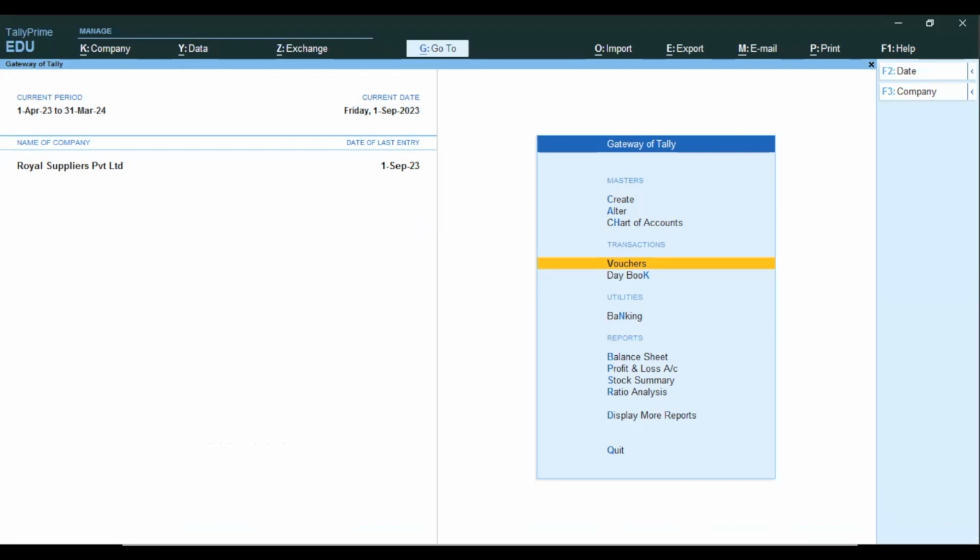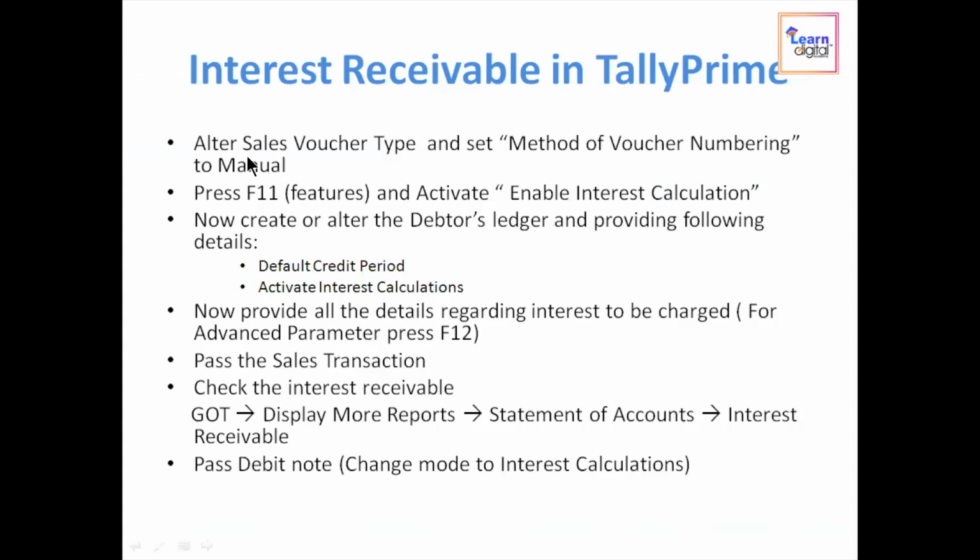Next, what we have done: we have activated the interest calculation feature. Now, before entering the sales voucher, we have to do some changes in the sales voucher. We have to alter the sales voucher.